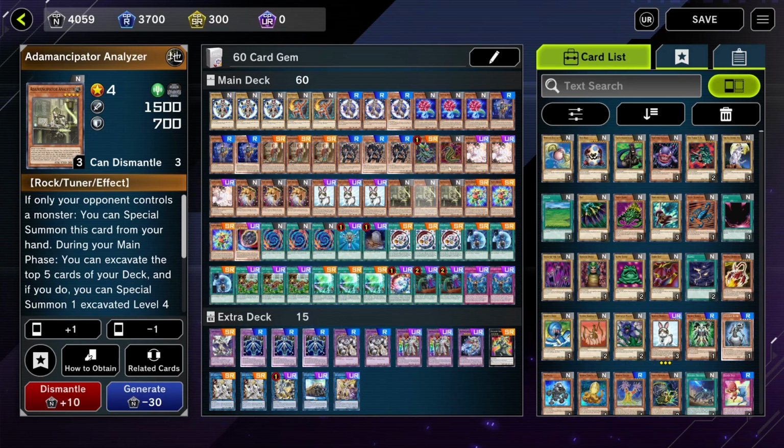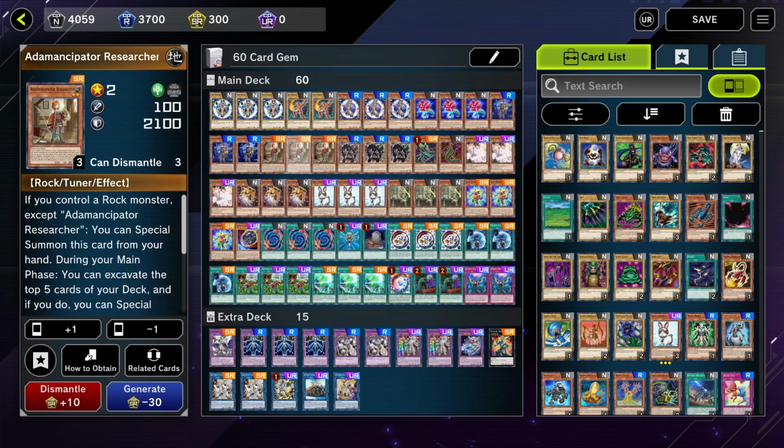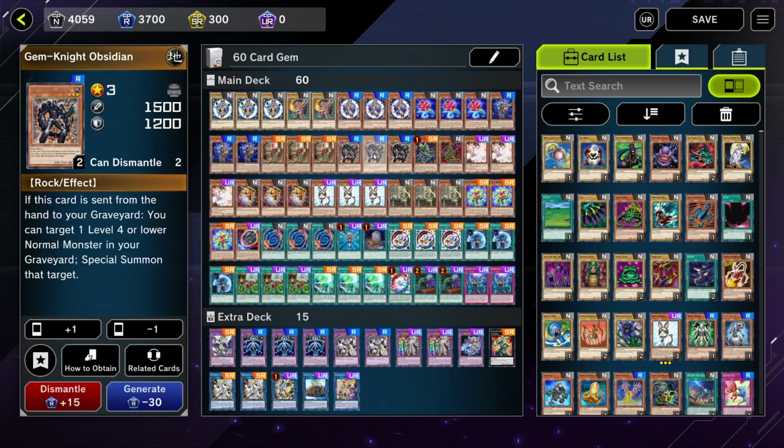I'll typically add a Crystal Rose off my Block Dragon instead of adding the Researcher, simply because it's a guaranteed plus as opposed to where the Researcher is kind of a gamble. Then we see next off the Gem-Knight Obsidian, another card that is amazing in this deck. You get that free special summon of your Lapis. Does come up where you can summon Garnet as well, which is always something to keep in mind.